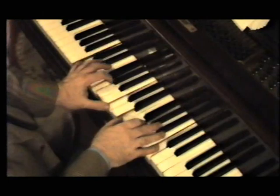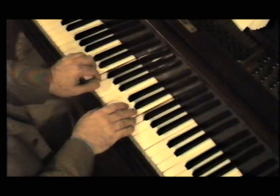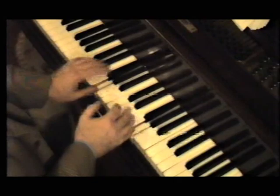The fifth I don't need to explain because it's within the major chord, it's within the minor chord. 1, 2, 3, 4, 5. The fifth is, G is known as the fifth. Now, occasionally in a song you'll get asked for the flattened fifth, but we'll come back to that in a minute.